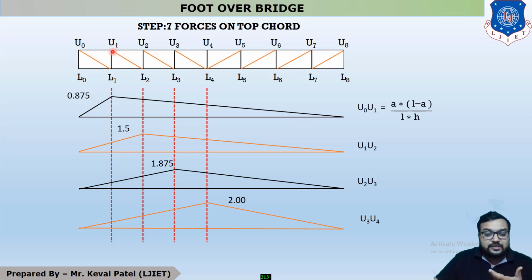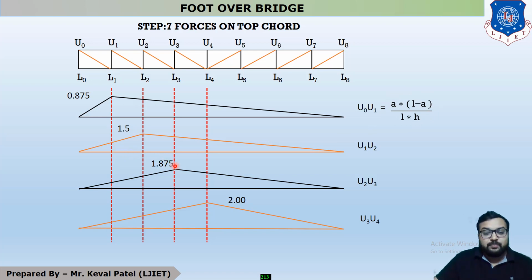Similar calculation for our second span, which is U1 U2. Same funda. What is the opposite end of U1 U2? It is L1 L2. Now from U1 U2, one diagonal member is acting at the L2 point, so at this point your force is maximum. Now what is the value of small a? Your value of small a is 6 now, and your right-hand side is 18. So students, after putting these values in the equation, we will get our answer 1.5.